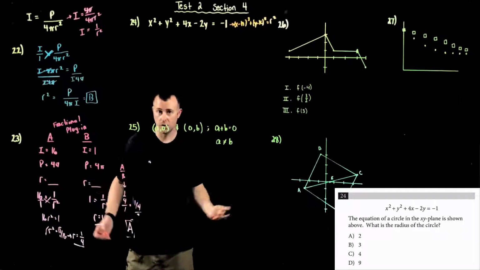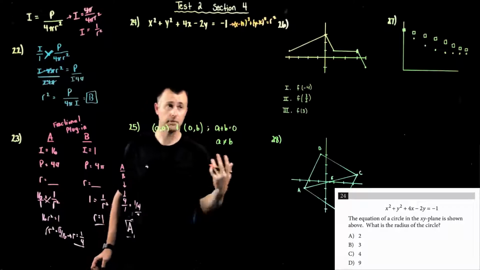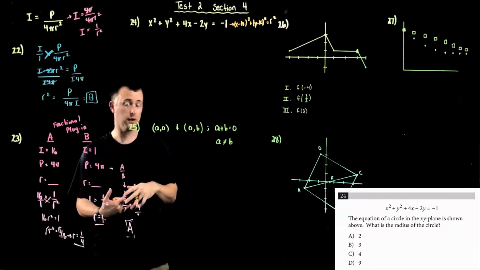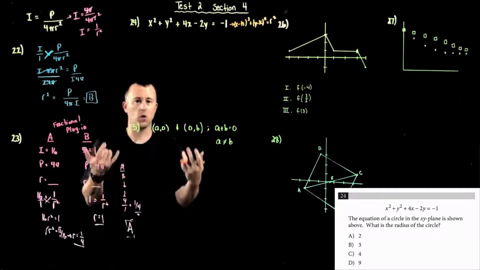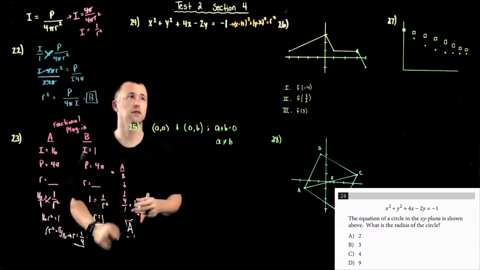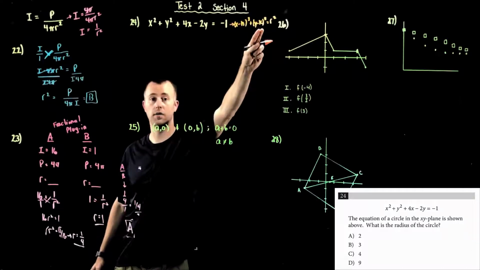I mean, obviously you're online right now. You can look up methods for completing the square and then come back and see what I did here, and it should make a little bit more sense. But I'm not going to teach the whole concept, I'm just going to show you how to apply it on this. So to complete the square, we've got to do it twice. We've got to do it to the x values and the y values.